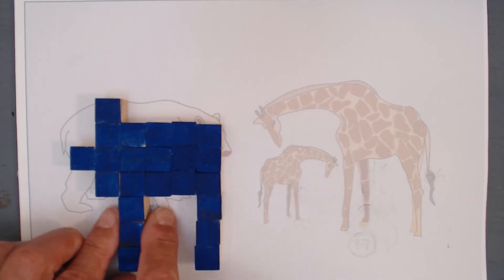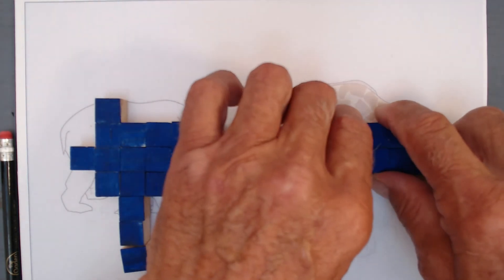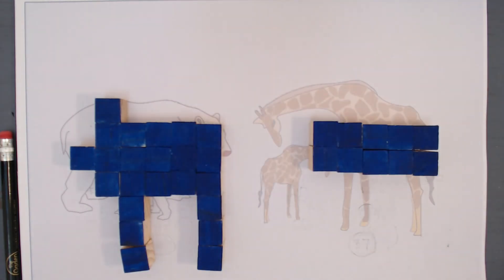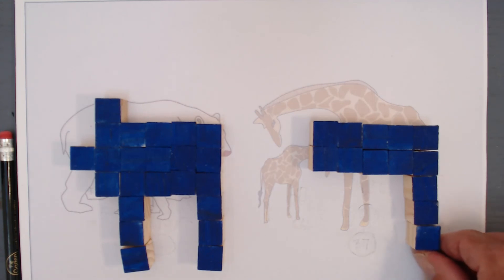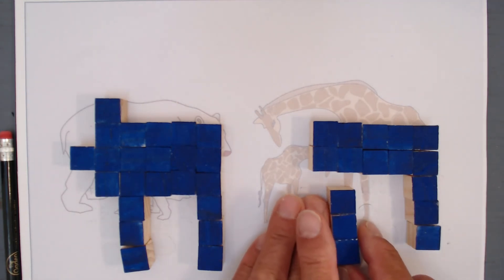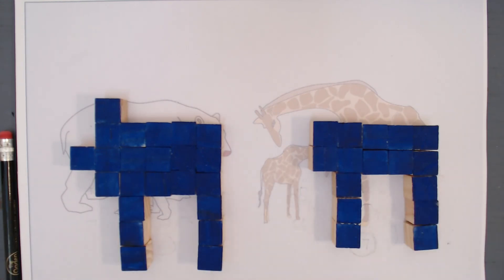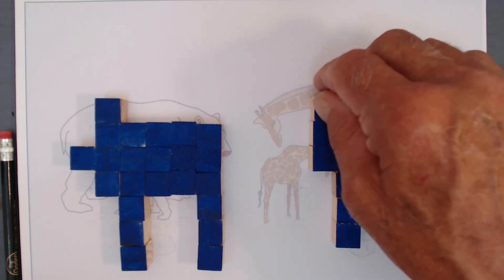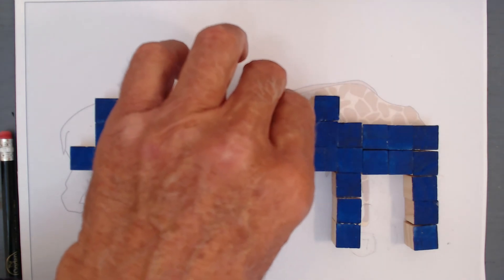So this one is the adult with 23 blocks. Now for the young animal. Well, young animals tend to be smaller, obviously, than their parents. And so the young animal is going to have a thinner body and spindly legs, roughly the same shape as its parent, but made with fewer blocks. So there is the young animal. Don't forget it has to have ears and a head like that.